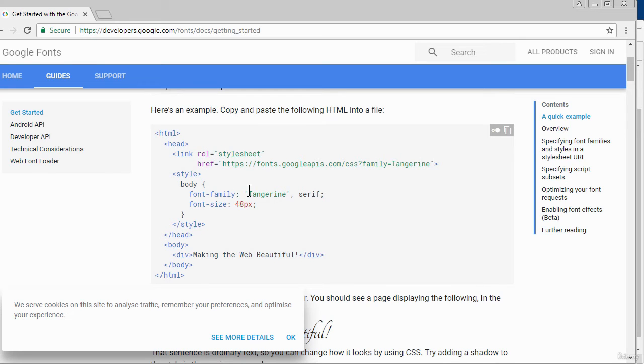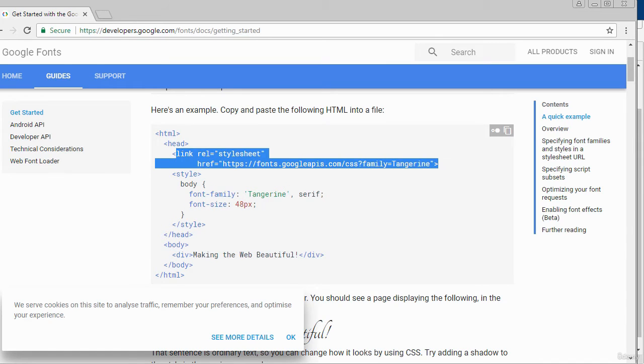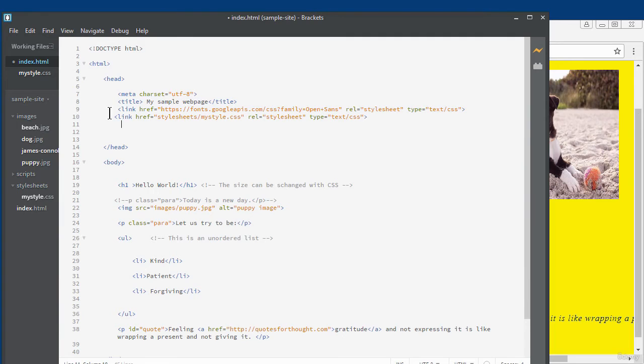All I need here is this link here. I need to copy this entire link, this one here. So I have now added the link from the Google API and just changed the name of the font. So this is the font I want here. So that's how you include the Google font to your HTML document. Once you've added it, it must be added in the head section. So add it before any other CSS you've got. So this is my main CSS and this is the Google CSS. You have to be online to access this Google API font.